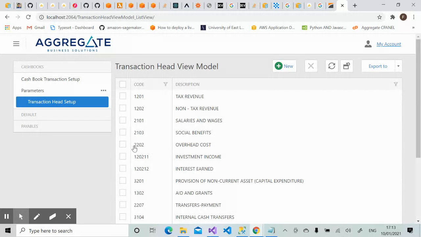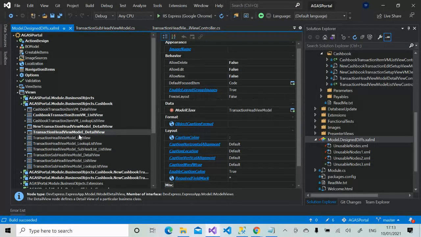First of all, the edit button, even from the list view before we get to the detail view, has disappeared. And remember, what I did was not in the list view. I touched the detail view and said, I don't want the detail view to allow edit.